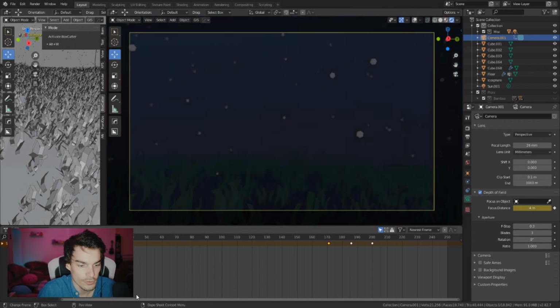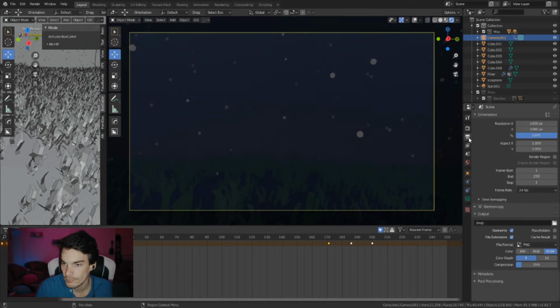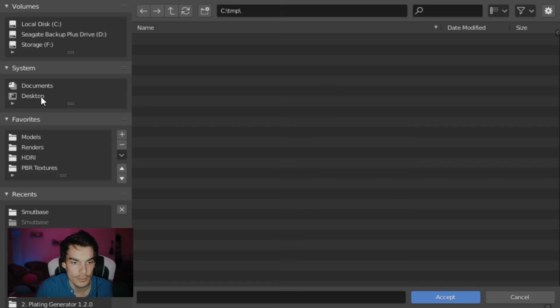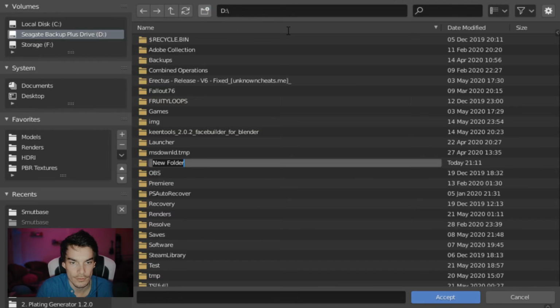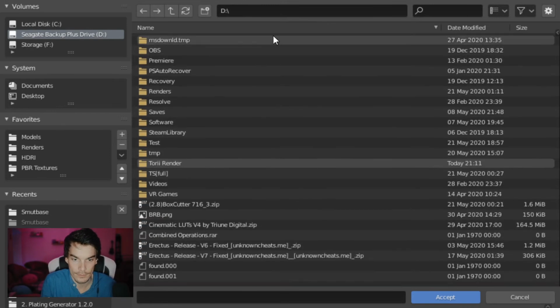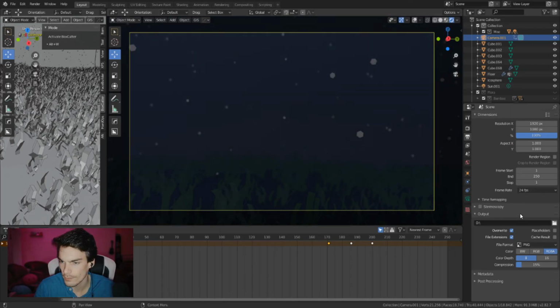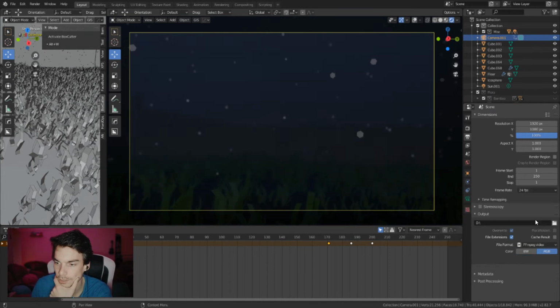So what we can try do, we can just try render this out now. So if we go to render output, we want it to render in Seagate backup. Let's create a new folder. Let's call it Tory render accept. Change it to be MPEG encoding.